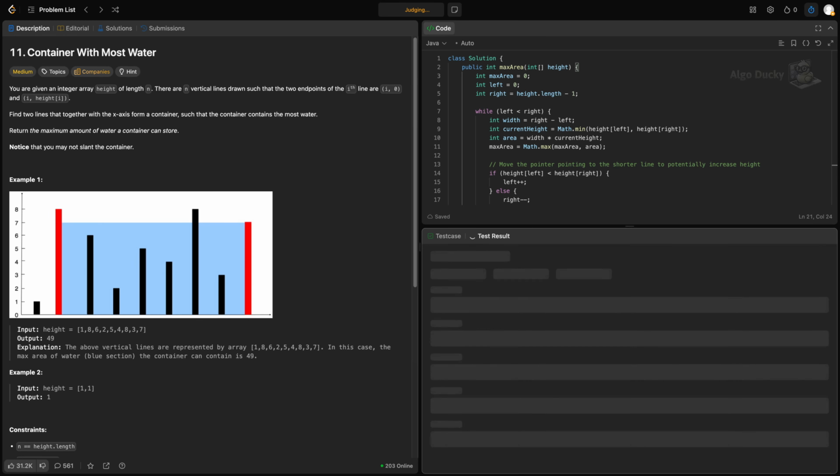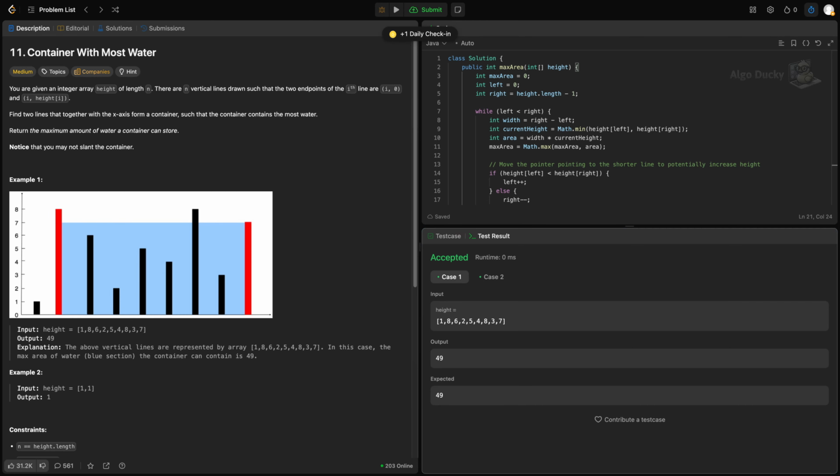This two-pointer trick cuts runtime to O(n), just one pass. That's 100,000 lines, 100,000 steps, duck efficient, still constant space too. It's elegant, scalable, and a go-to move in interviews and real-world systems alike.